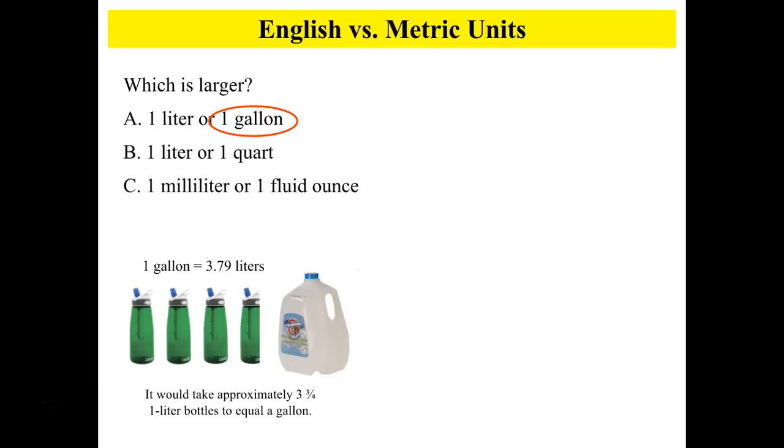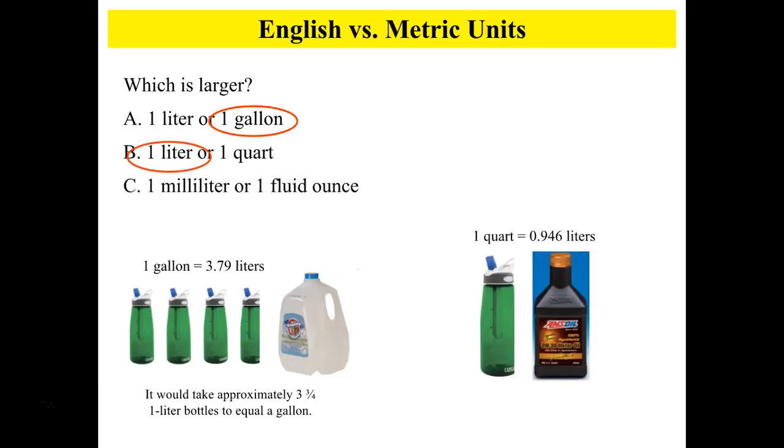Then if we think about 1 liter or 1 quart, maybe you're not as familiar with a quart, but a liter is bigger than a quart. Well, actually a liter and a quart are almost the same size. You've got 1 quart of oil in the picture and you've got 1 liter of water in the picture. A quart is about 0.946 liters. If we rounded it off, they're about the same.